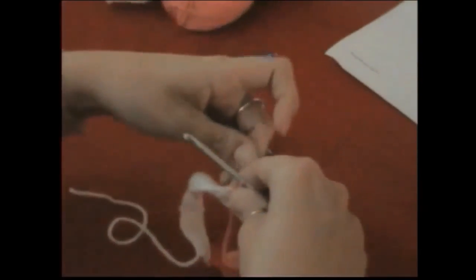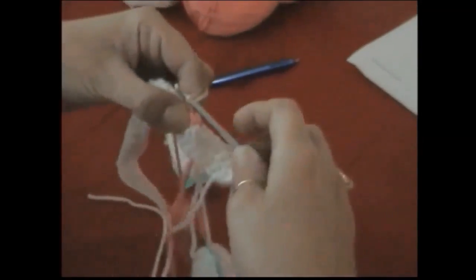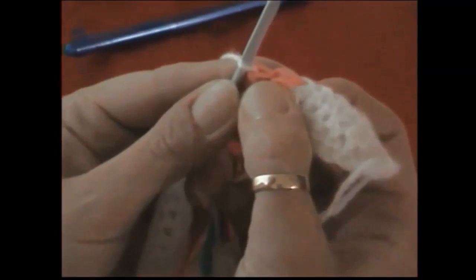And change to the white again, and I need 16 in the white. Finish that last stitch off with the white, but it has brought the 2 pink, you've got your 2 pink stitches even though you've finished it in white. And I need 16 in white.